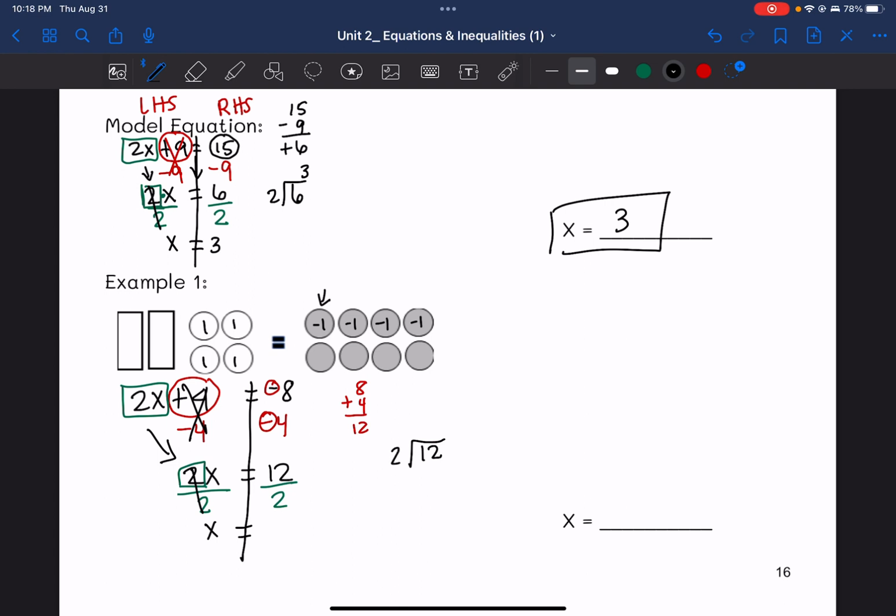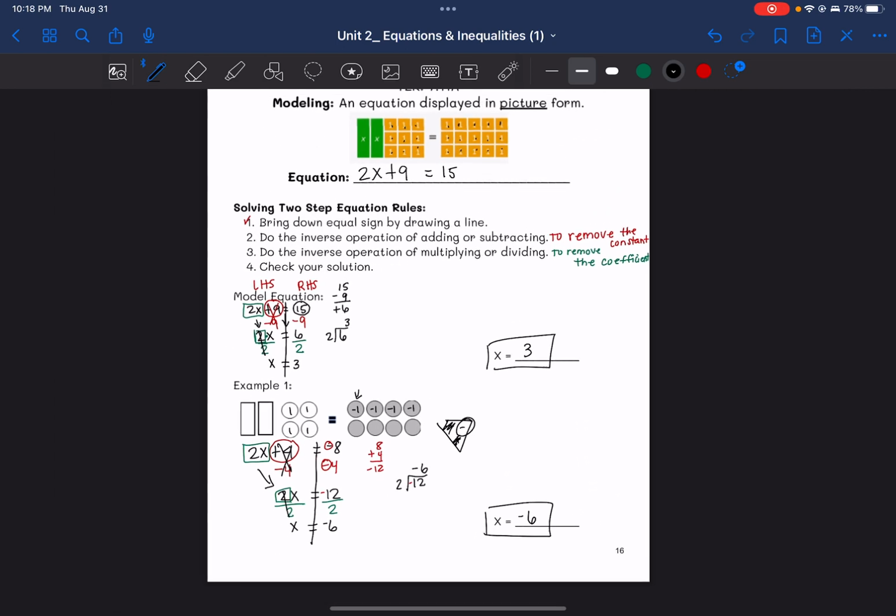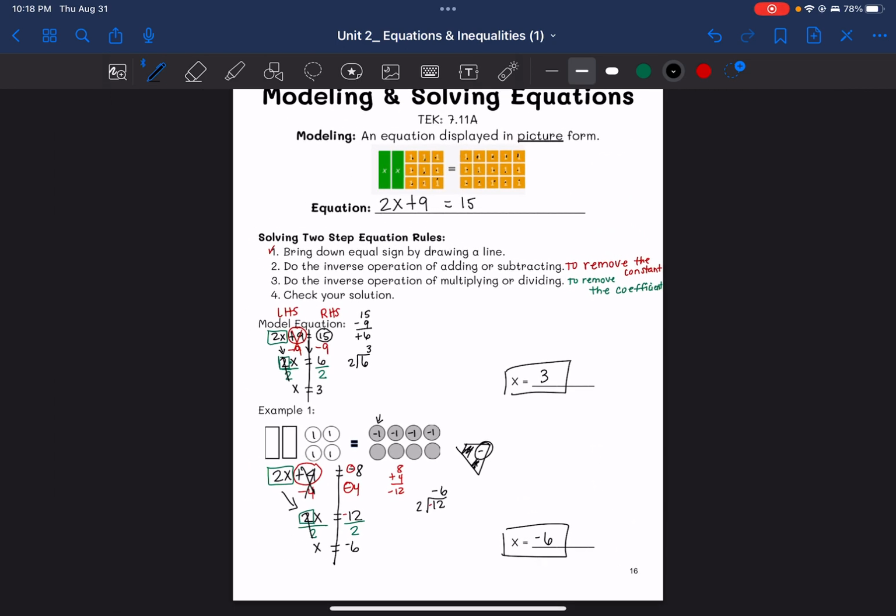But here's the thing, something I didn't write on here. What do you notice about the sign? I didn't add it, did I? So now that I add it, if we look at it, it's going to be negative 12 divided by 2. So here you can actually do your Dorito man. There's a negative 12, a positive 2. We're left with a negative. So my answer is negative 6. Okay? So here is your final answer. Okay? Take a moment to pause. Okay?